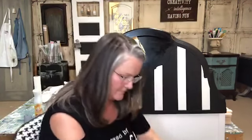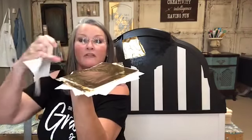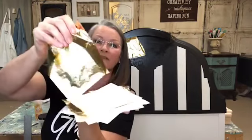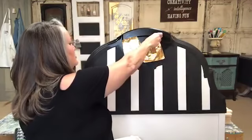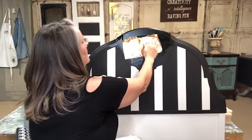Easy, easy. Pick up your next piece. And remember, if you're just coming on and joining, gold leaf comes in sheets and it's separated by each little paper. So every little paper that you take off, you get a brand new sheet of gold leaf. How pretty. Oh my gosh, I love this stuff so much. Watch it, it just sticks to it. It's like sucks to it.